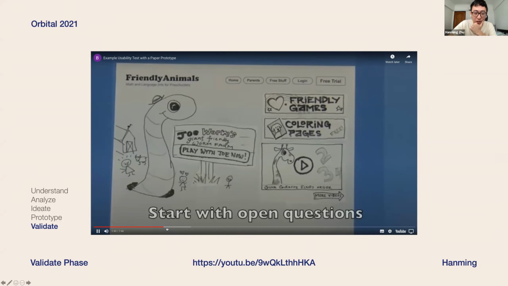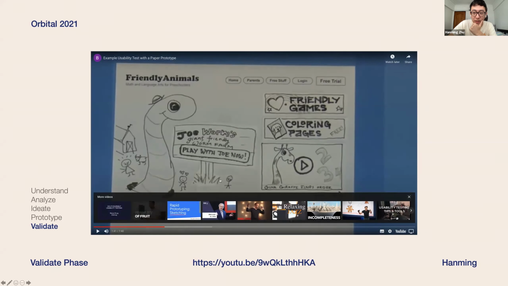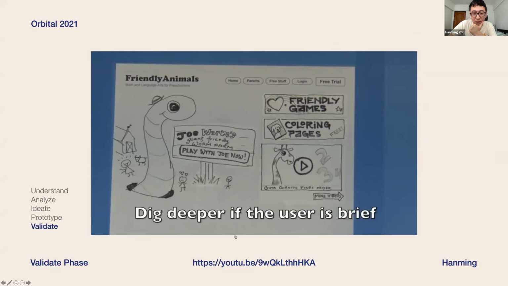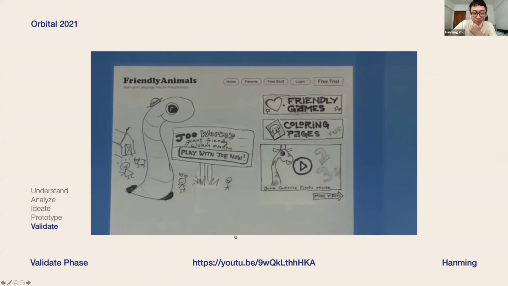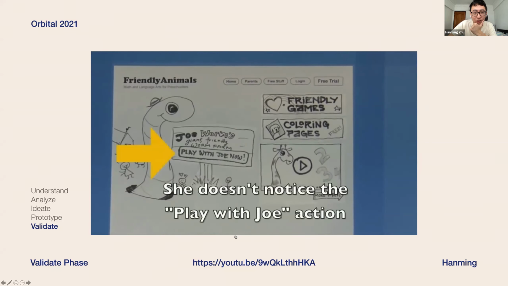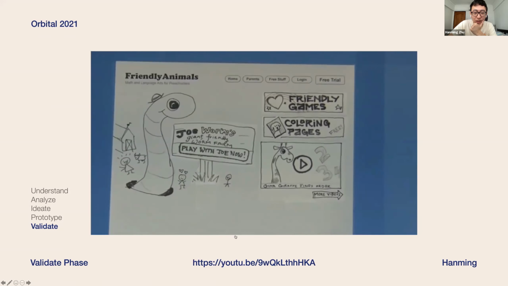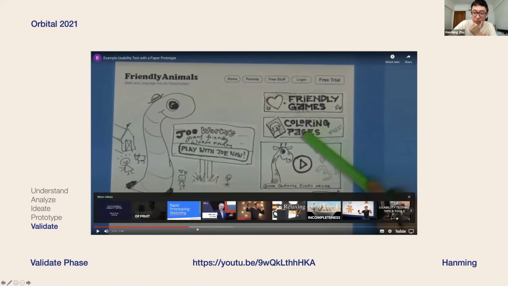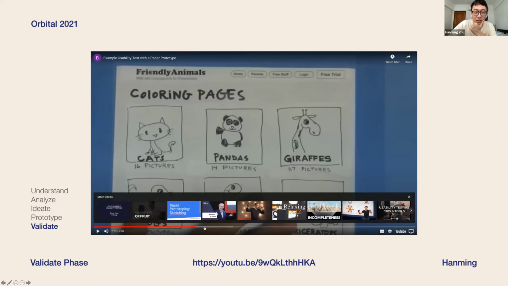Okay, so I'll just quickly go through it. This person asked his kid, a daughter, how do you feel about this design? They asked what's good about it. She said, I like the worm. What do you think I can do from here? She said I can do coloring pages and click and watch the video. So she realized, actually it's quite cute. Unfortunately, you can't hear the kid and the father. It's a bit of a pity because it's quite a cute video. You can watch this video separately on your own.